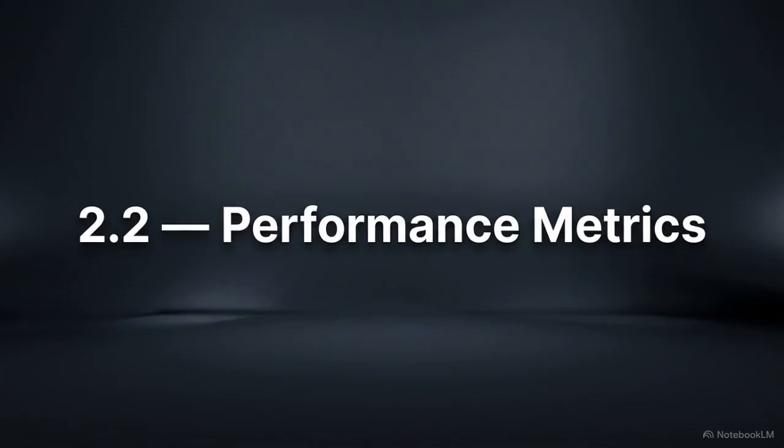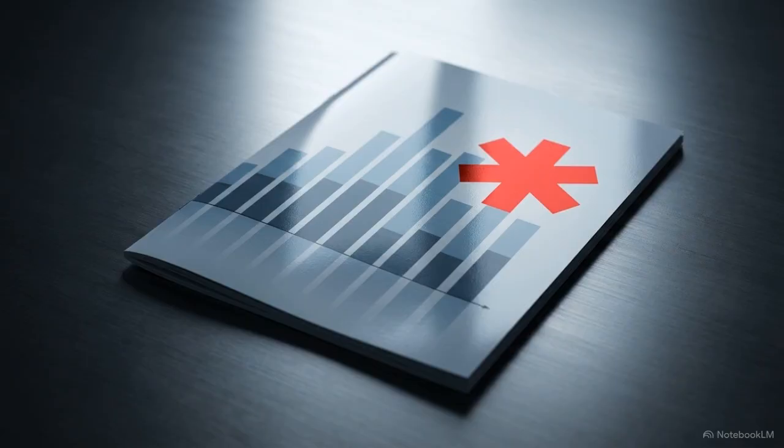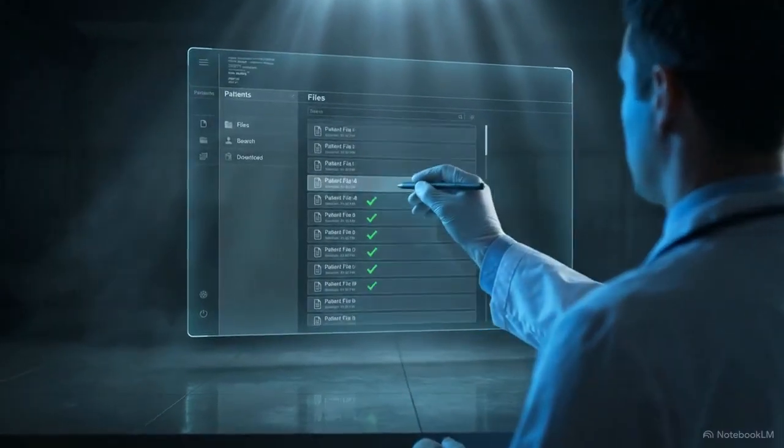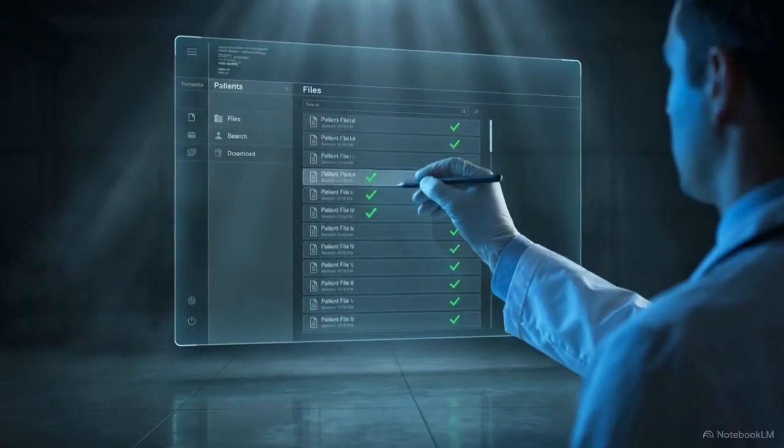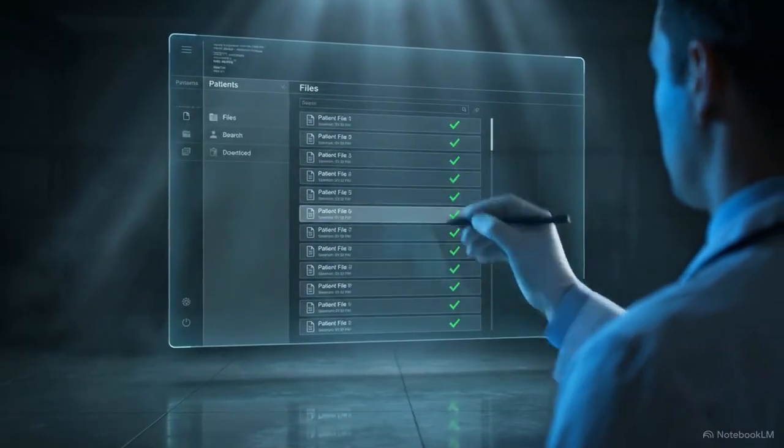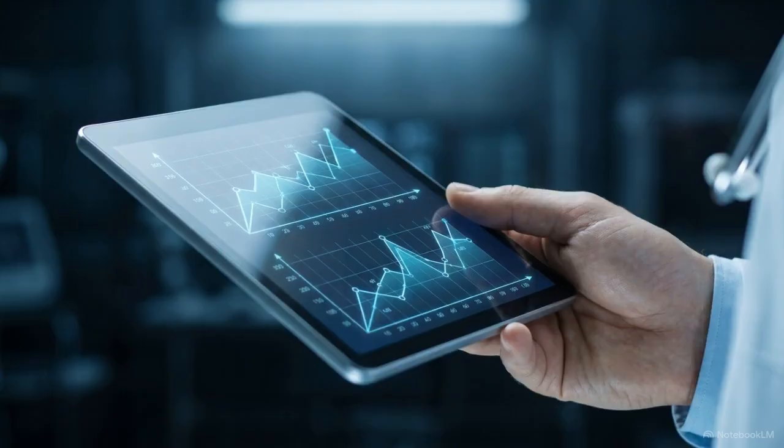That brings us to judging a medical AI. When you see a claim that a new medical algorithm is 94% accurate, look for the technical details. If a specific disease is rare, a weak algorithm could guess healthy every time and appear highly accurate while missing every sick patient. In medicine, we rely on 2 more precise metrics.